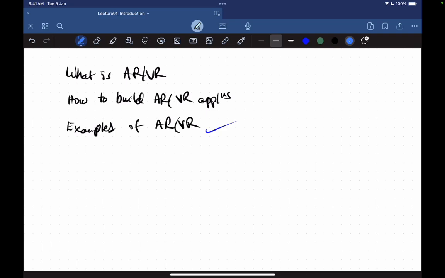Okay, so basically AR, VR, and also MR. We looked at that. AR is augmented reality, where you overlay some digital content or virtual content over some real content. So whatever you see through a camera, phone camera, that is real content, and you overlay some digital or virtual content. It can be some text or some image or some 3D object. You overlay something virtual over that, so that it enhances, or it can be for information, or it can enhance your experience, or in whatever way.